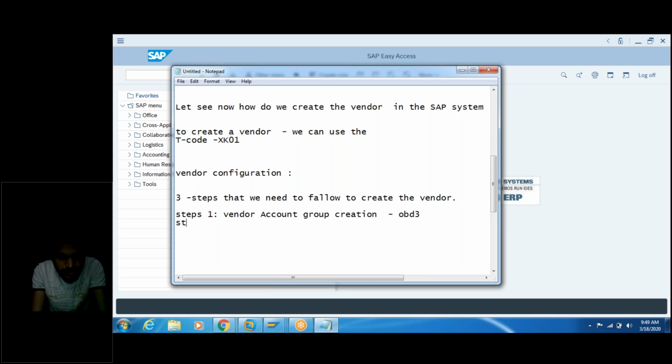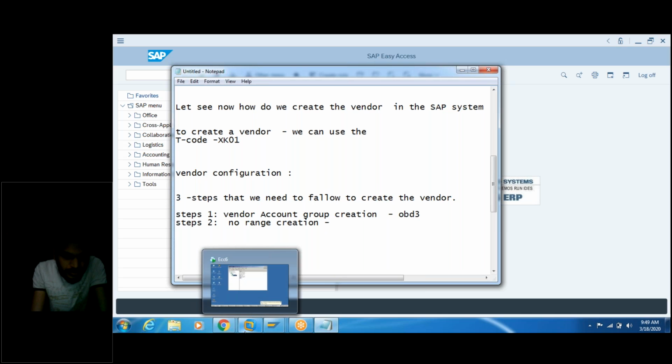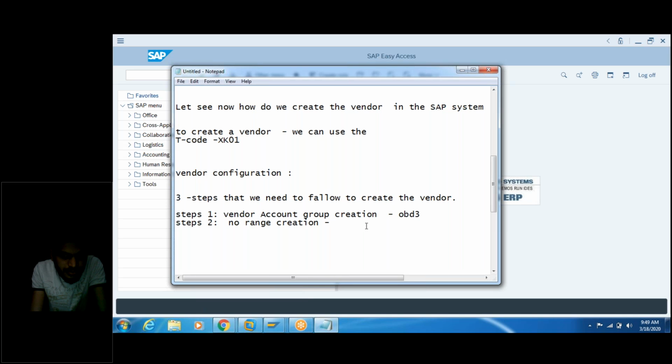Step 2 is number range creation. Do you remember what number range we used for material? MMNR. Very good, Arun. Venugopal, sir.